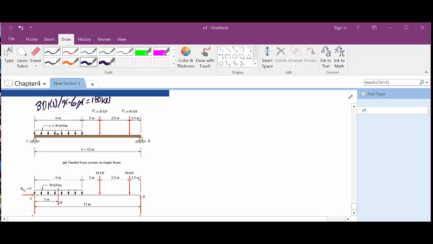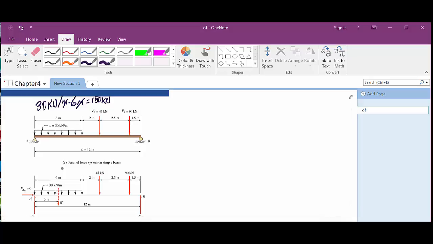And then that force is going to be right in the middle of that 6 meters. So it'll be 3 meters from A, or whatever that value is from B. As long as it's evenly distributed perpendicular to the beam like that, it's always the center. It's always divided by 2. On the triangles you do the 2/3 or 1/3, depending on the shape of the triangle. That's correct.